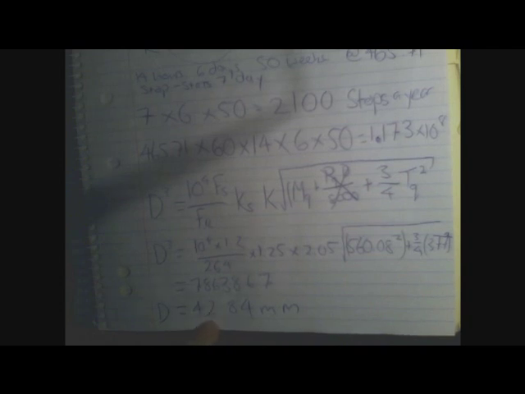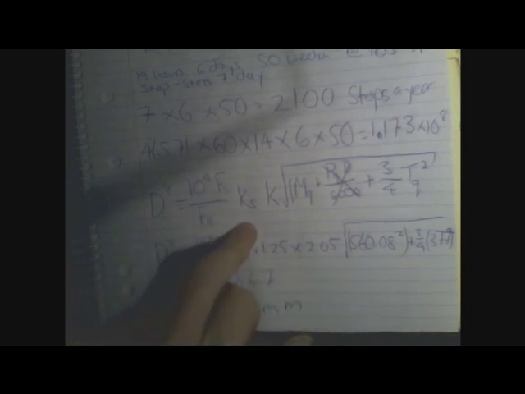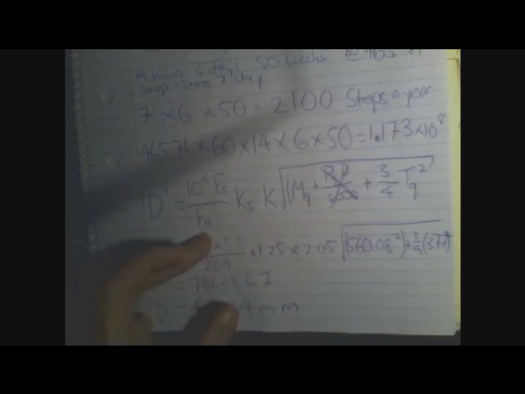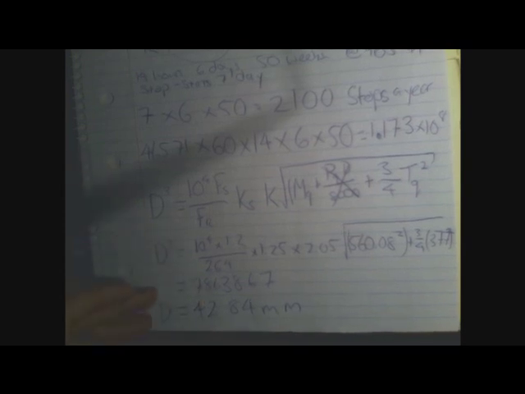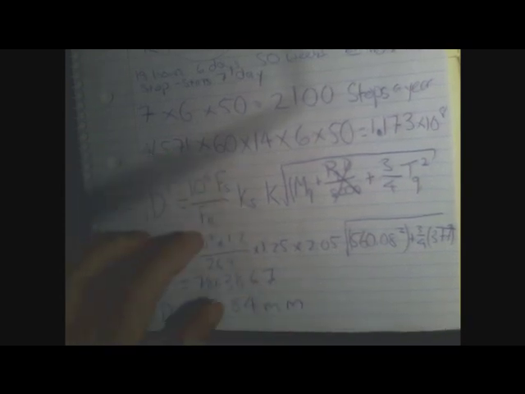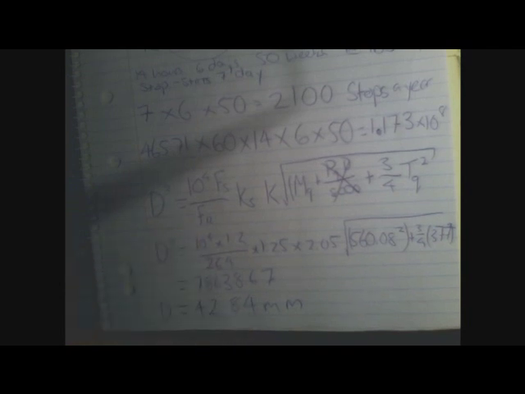And that's just step one. You have to take a couple iterations of this, because obviously now that my shaft diameter has gone up, my KS value and also my FR are going to change. So I need to do a couple iterations of this formula. So you just find your new KS value, find your new FR value. Your FR value changes because your diameter has changed, so that gives you your CS value in your FR equation. So you just have to find your new CS, plug that into your FR equation, that'll give you your new FR. You just look up your new KS value, do a couple iterations of this.